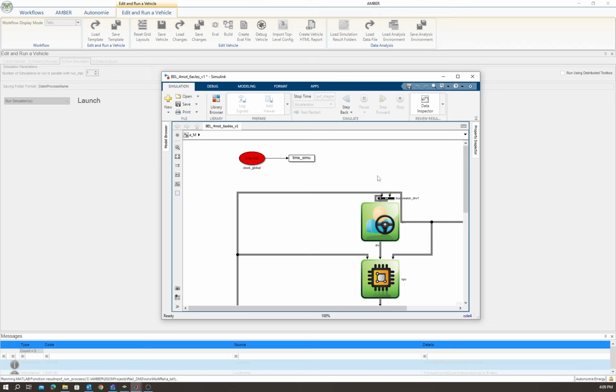Okay, so the simulation is done now, and we can see the results in the GUI.